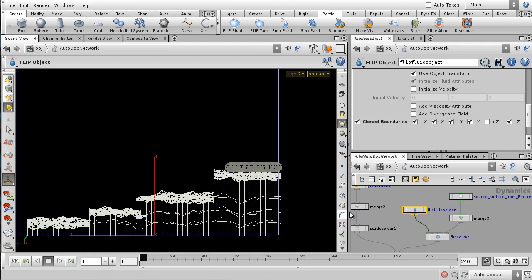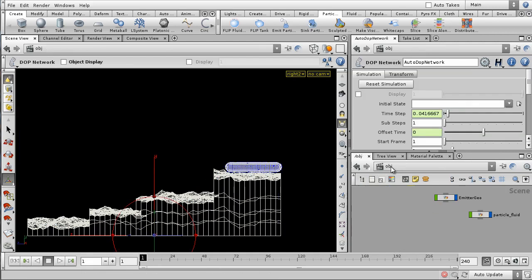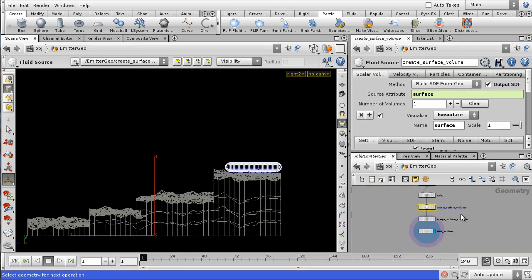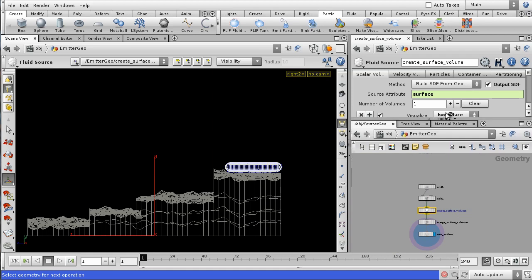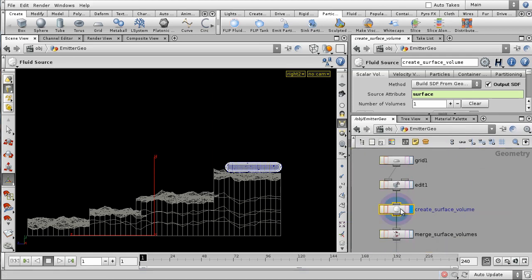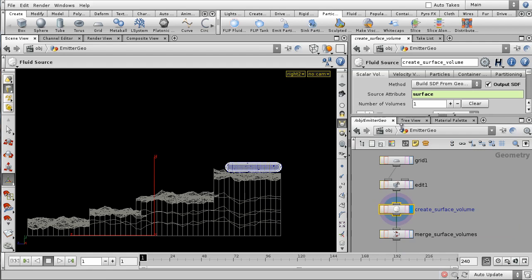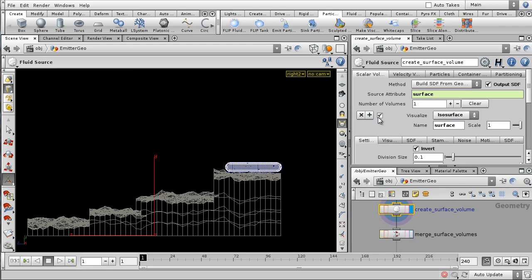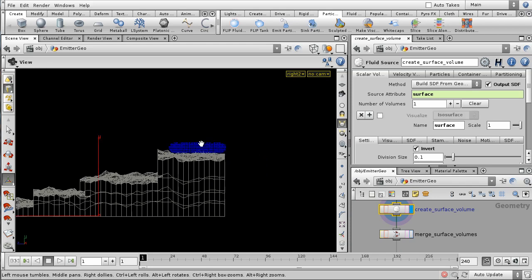So let's jump back to frame 1 and go up to object level, and then dive down inside our emitter geo. If I go to the Create Surface Volume node, which is the one the Shelf tool created for us, I'm just going to turn off this ISO surface visualization and then zoom in.